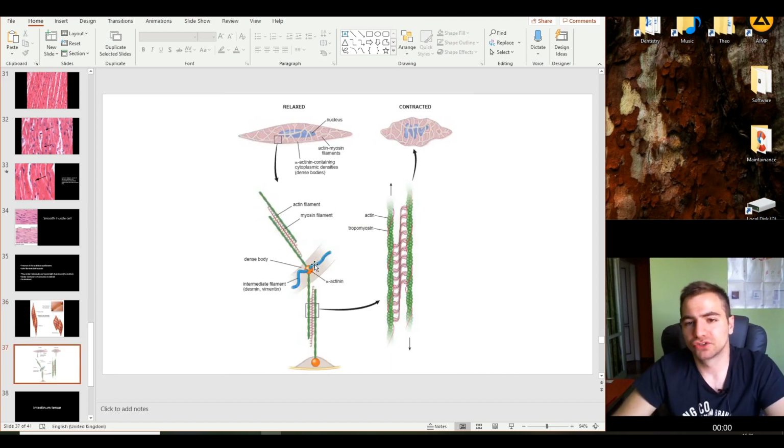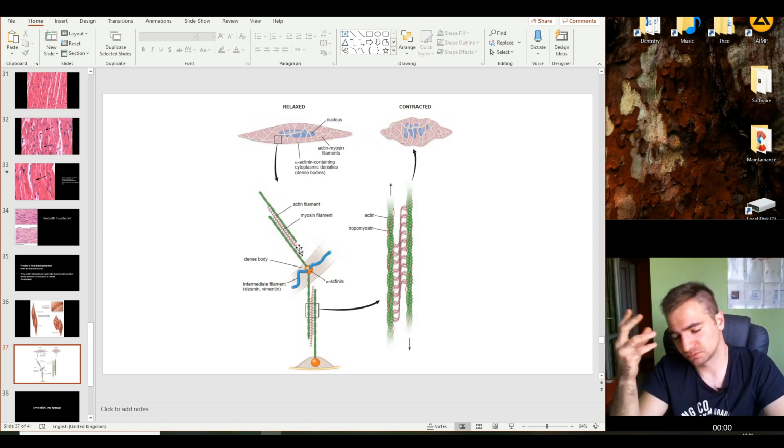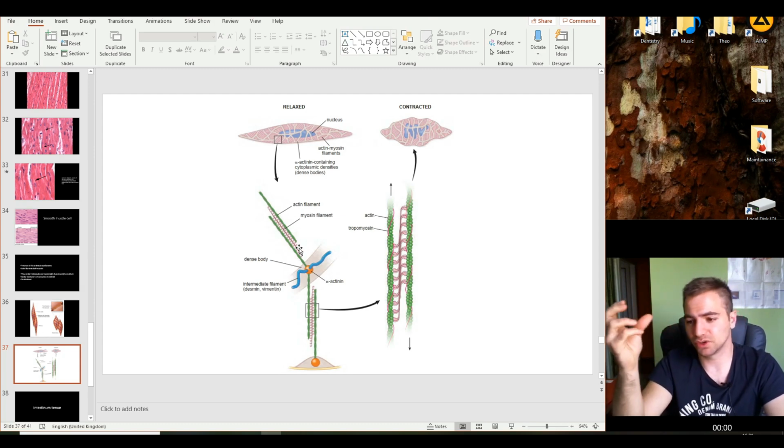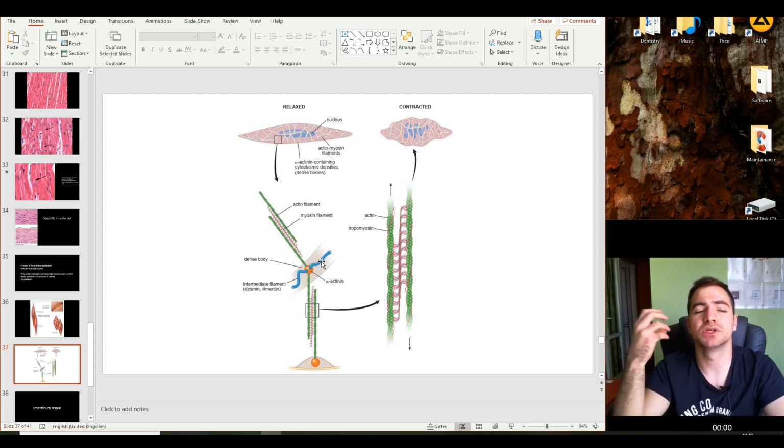So this is an actual picture of how these actin and myosin filaments are again connected. Of course, they have similar connecting points. The actin is the same, tropomyosin is the same, but there is no troponin unit. So the tropomyosin is always somehow connected to the actin and is released through the function of calmodulin and the myosin light chain kinase. So this is the dense body connecting both the actin, the thin and thick filaments, and connects two different cells. This is the one cell, this is the second cell, and allows at the same time this mild contraction.